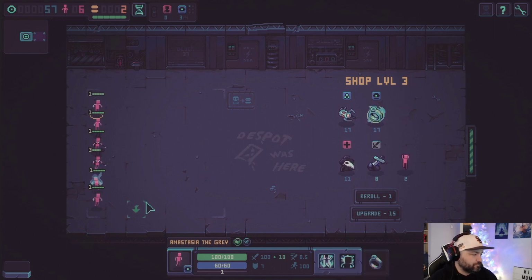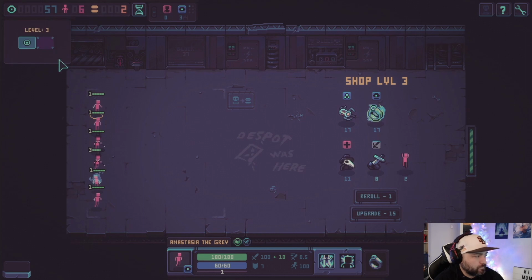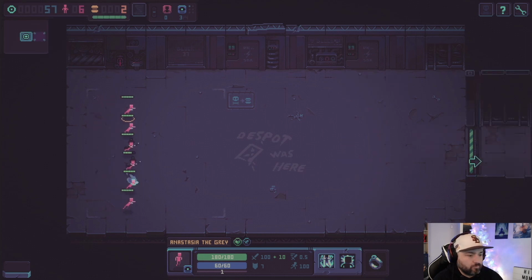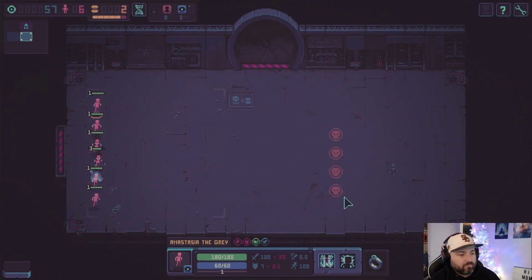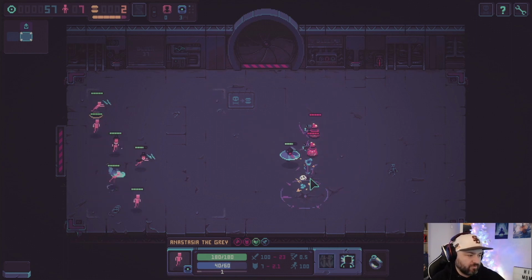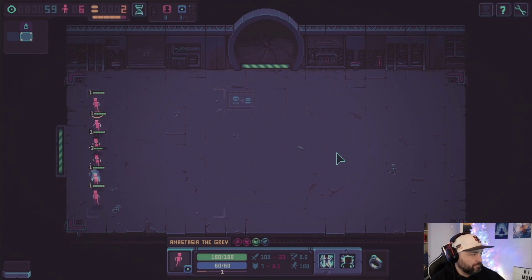All right. We have 6 mages. I haven't fully upgraded the shop yet. I don't really care at this point. And we'll go. We'll still end up with enough to get our mutation. We want to get our last mutation by the time we're off this floor. Again, our drone's going to take all the damage.